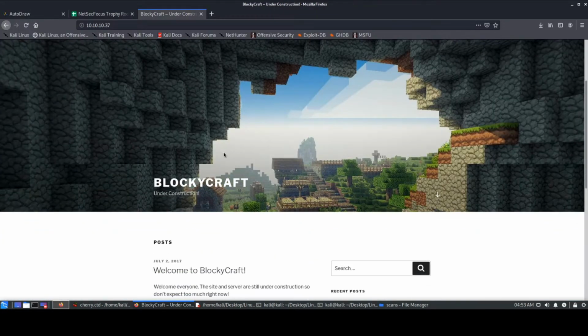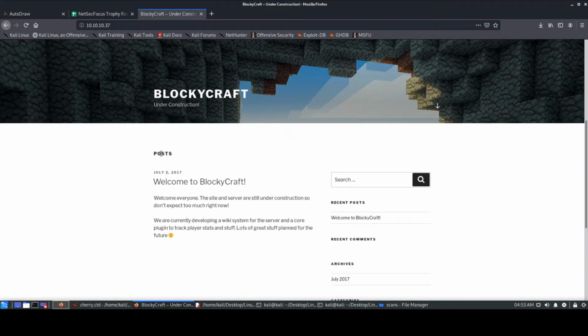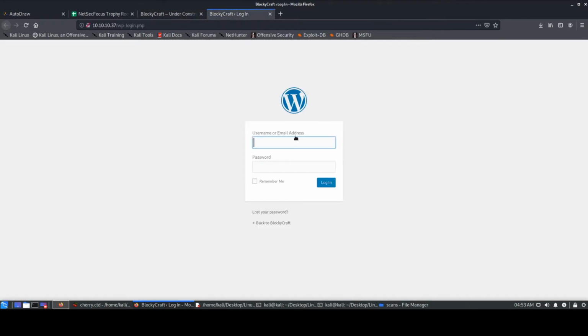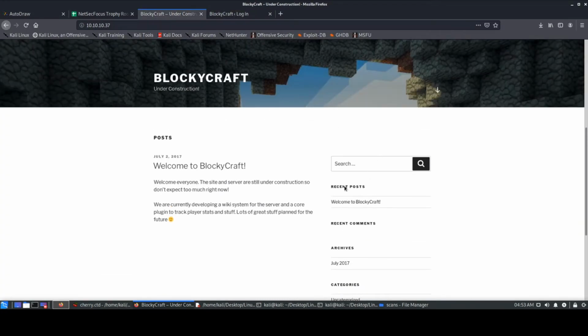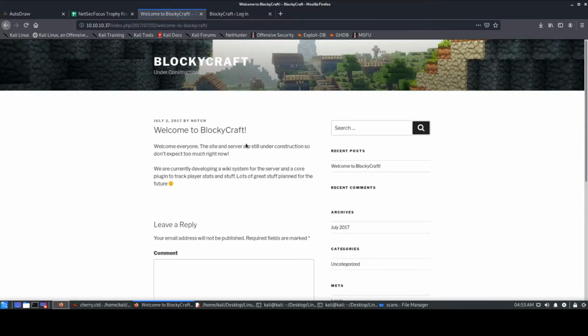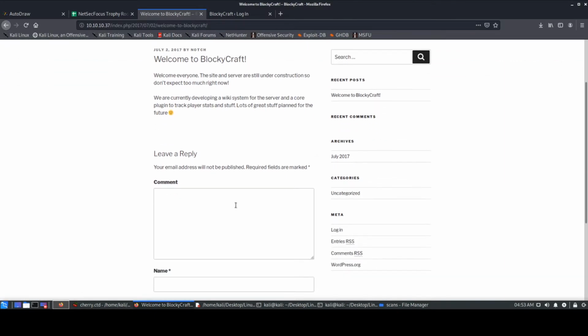We look at the website and we see this Blocky Craft under construction page, with posts and certain things over here. It shows the login as well, so let's look into it. We have a username and email address field. You can try the default ones, but it does not work. You can also try lost password or creating an ID, but this is the default login and we don't find much over here. You can manually enumerate things, and if we click this, we see Welcome to Blocky Craft. We have a post over here and a potential username. Sometimes it helps that if you find any username over here, you can add that to your list.